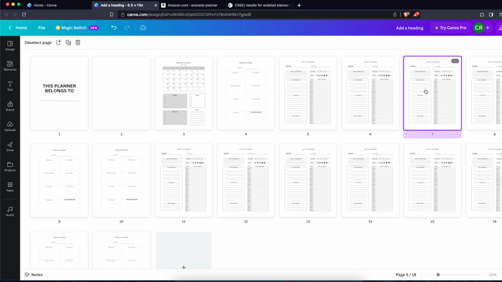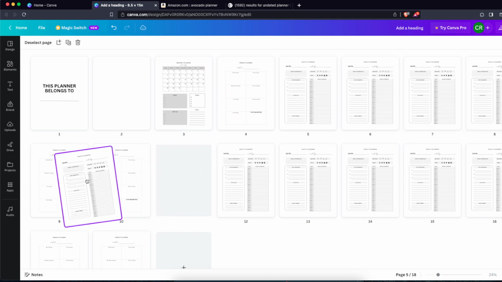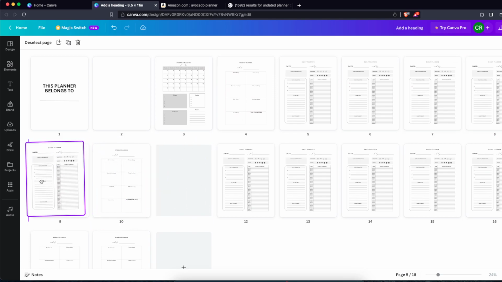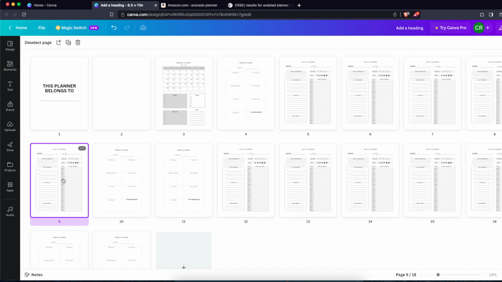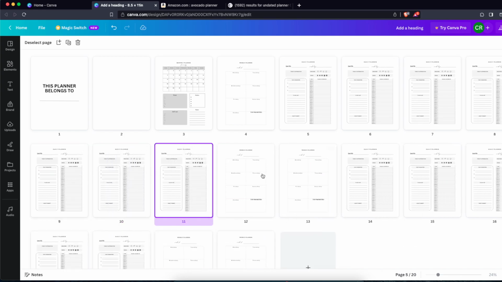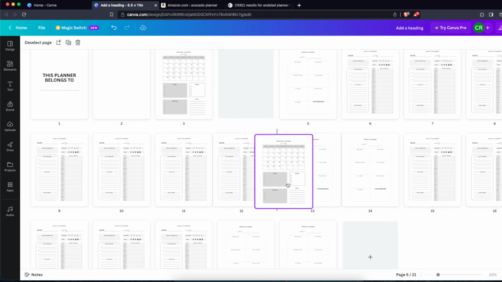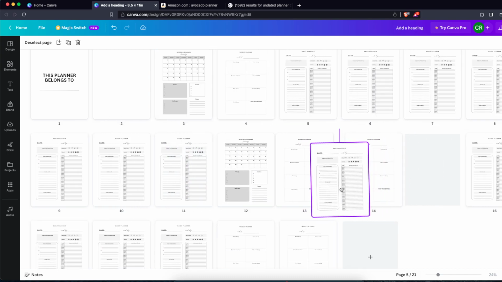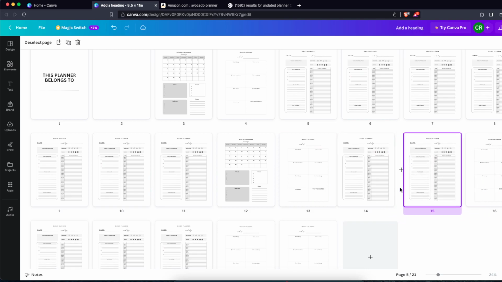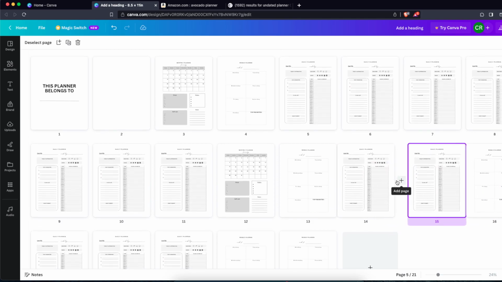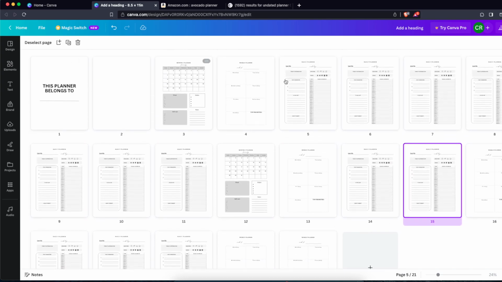And now you add 1 week of days like this. So 7 days. Now again, we need a monthly one, weekly, and then 7 daily planners.